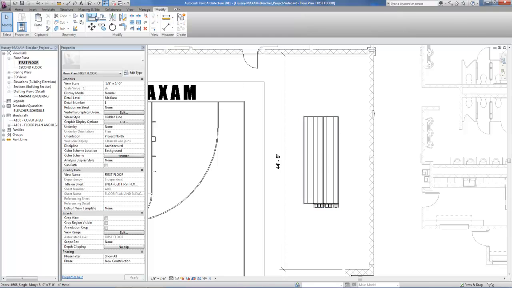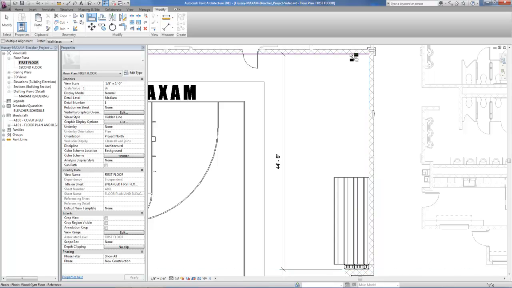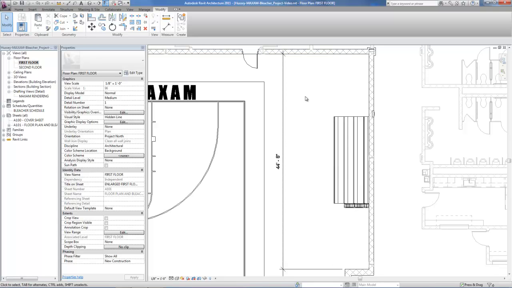Now he'll go to the Modify tab, grab his Align tool so that he can place this component against the wall. He'll choose to align it to the wall and choose the back of the bleachers. What he could do now is simply align them down to this corner as well, and then align and stretch the component all the way to fill that whole thing in. That would offer a very schematic option for placing a bleacher layout in a gymnasium, but we've actually given him a little bit more flexibility than that to configure the bleachers more along the lines of what he'll be looking for. I'm going to undo the last two steps to show you what I mean.